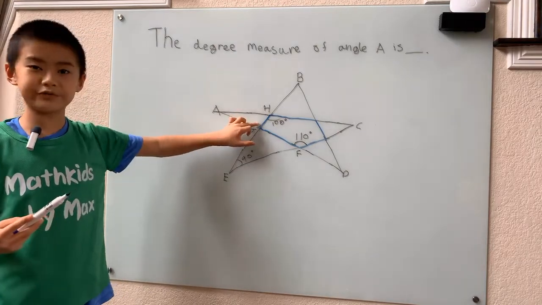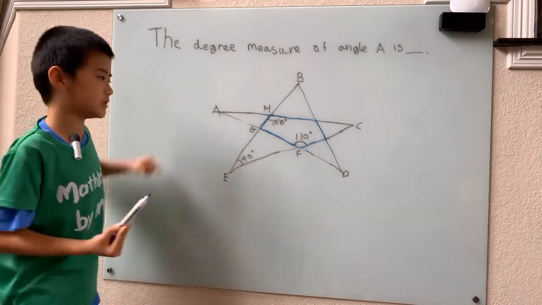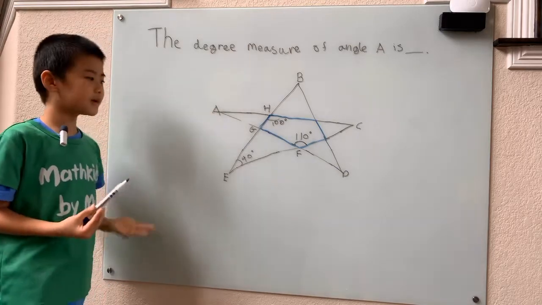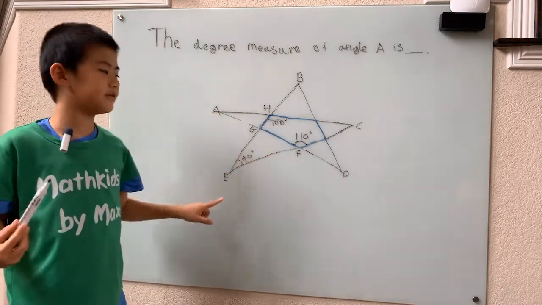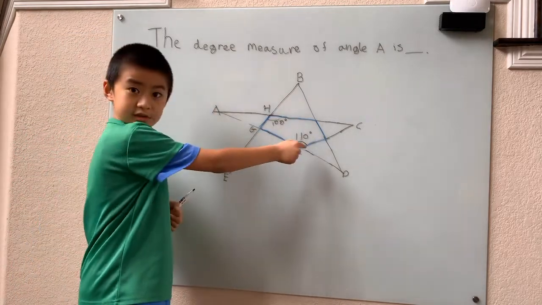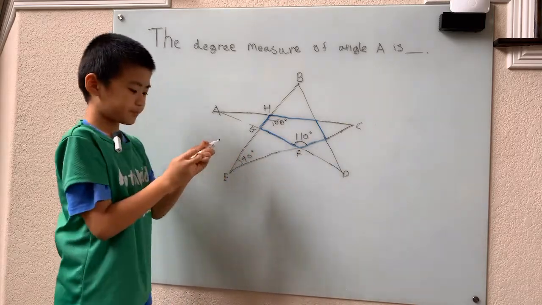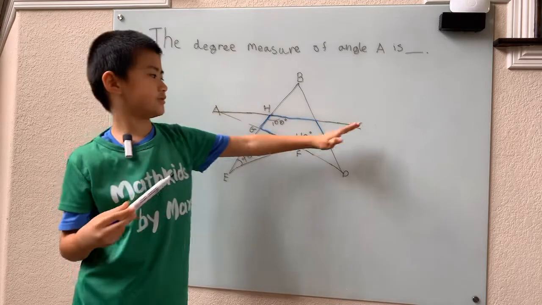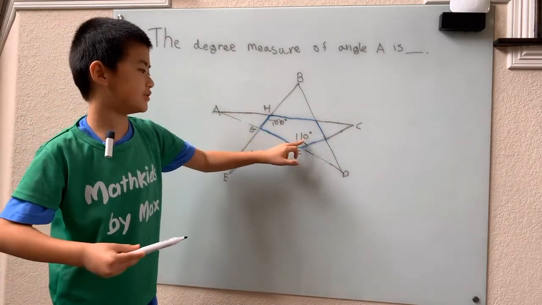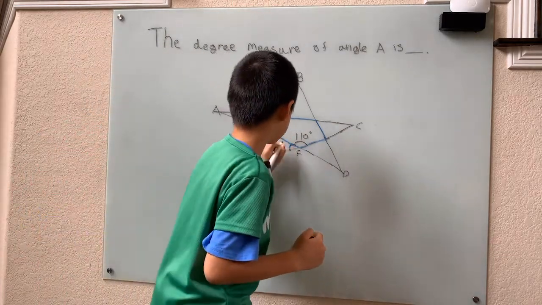We can probably relate this angle A to other triangles, and we see how we can do that, because we can relate triangle AHG to angle GFE, and here's how. We see that we have a 110 degrees right here, and then this has to be 70 degrees right here because this angle and that angle form a straight line. We call these supplementary angles. That means this angle plus this angle, their sum has to be 180.